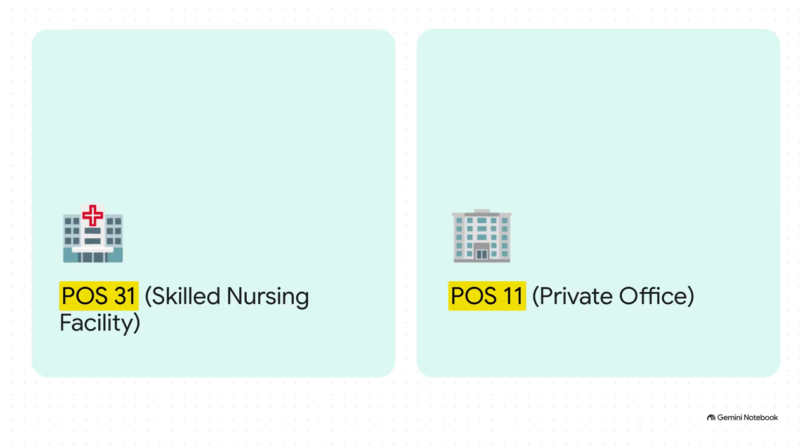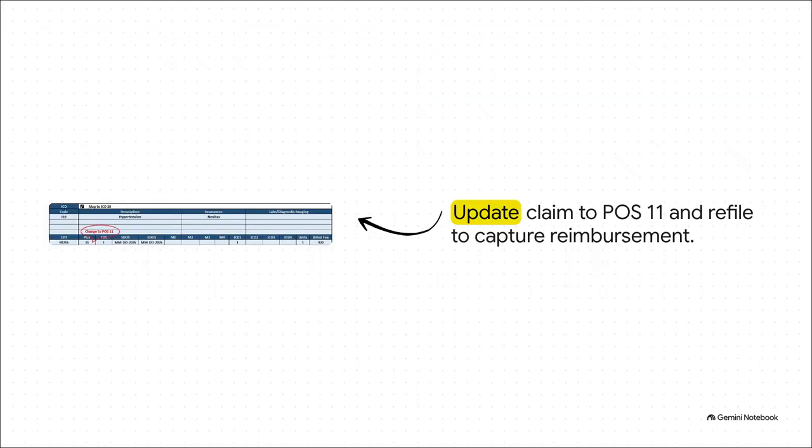But when our analyst audited the actual clinical record, the notes proved the encounter actually happened in the provider's private office, which is POS 11. It's a simple yet incredibly costly keystroke error. So to secure that $420 reimbursement, the denial resolution analyst simply corrects that two-digit code in the billing system, swapping POS 31 for POS 11, and refiles a clean claim. By following a structured flow, what looked like a hard denial is easily overturned.